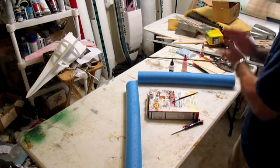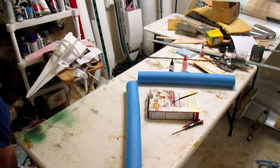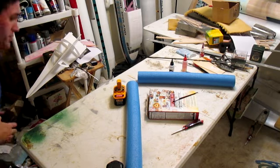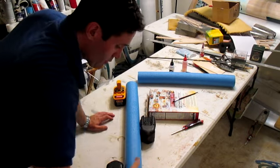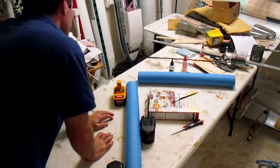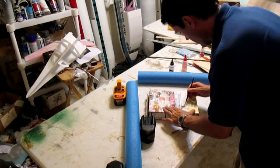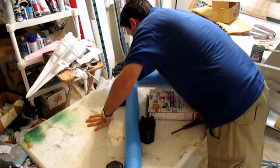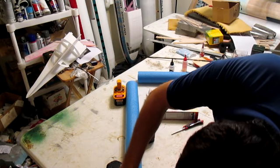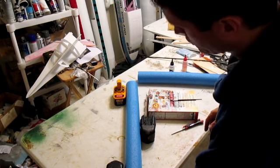You place it down and find something that is straight. I like to take cordless power tool batteries and just place them in there like that, and I use line of sight with my eyes. There we go, beautiful, and straighten out the noodle. That way any curvature or deformity, we can get rid of. And then I'm also adding a little bit more epoxy inside the arrow body, I mean, inside the pool noodle.